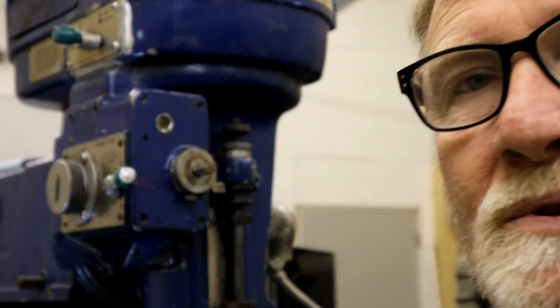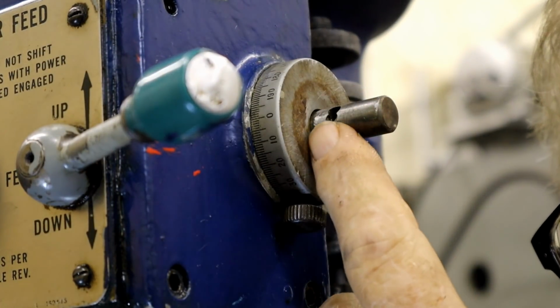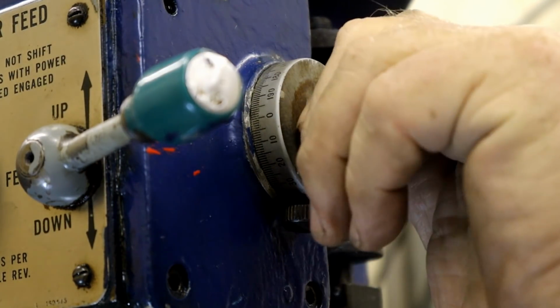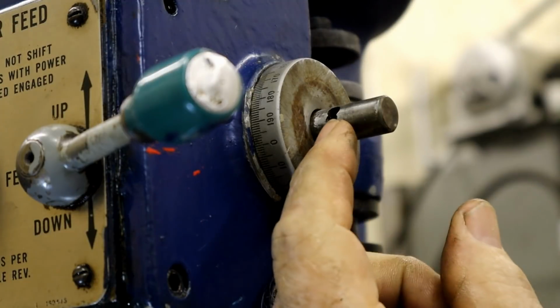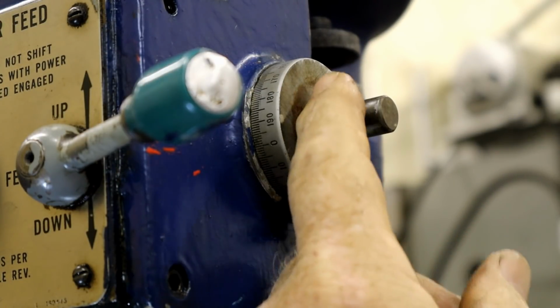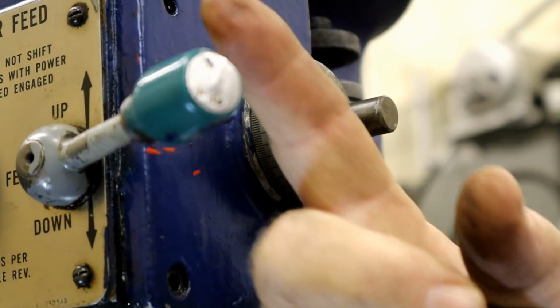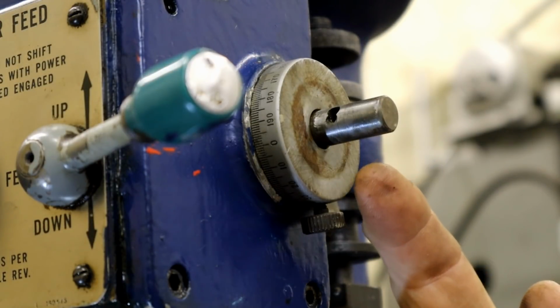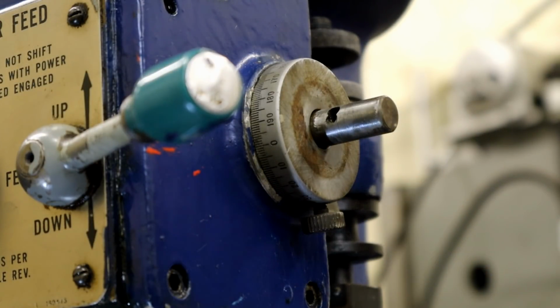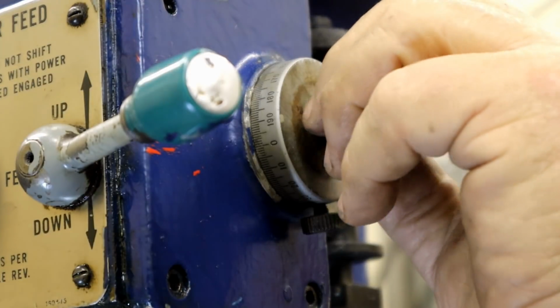Somebody's been messing with this thing. Don't know if I can get you in close enough to see. I talk a lot about being a detective. If you notice, this hole I doubt came from the factory. It's got two holes. They drilled it at a wrong angle. And they may have drilled that pin out and messed it up, not knowing what they were doing.